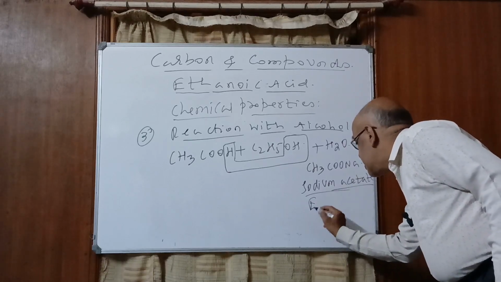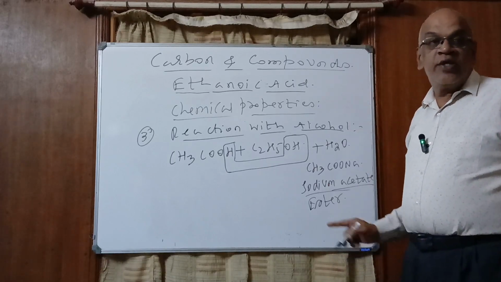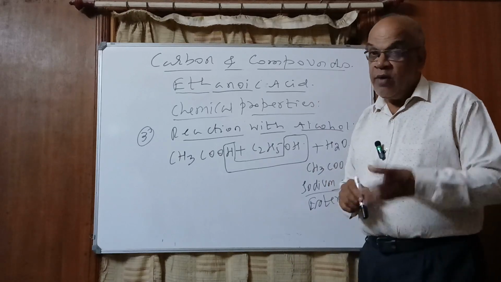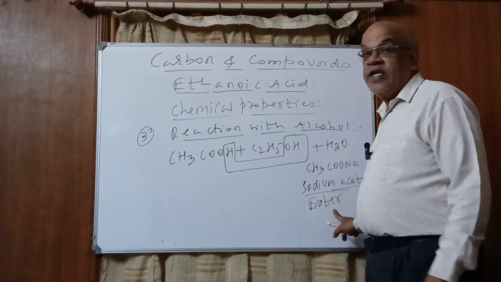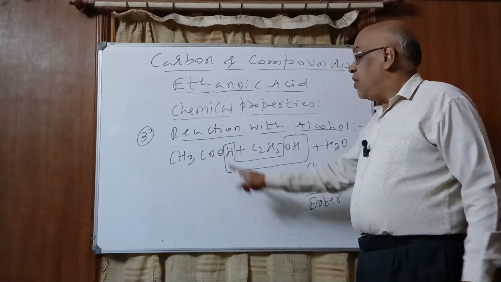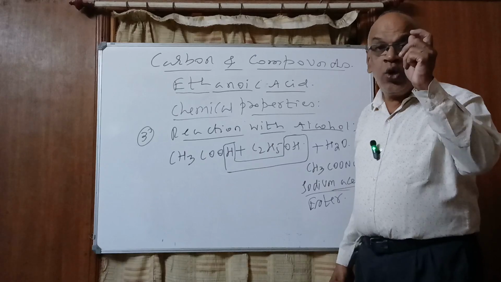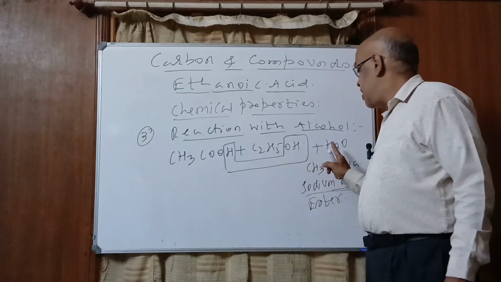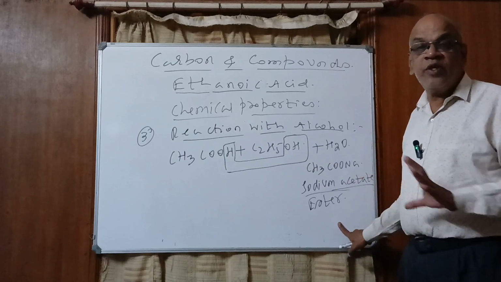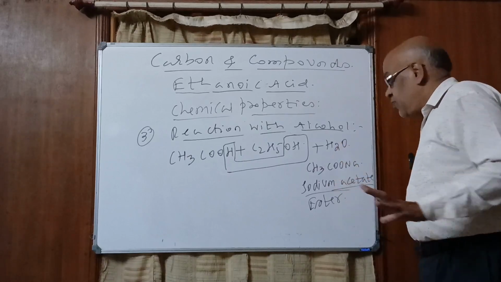Then it is called ester. This process is called esterification. Sweet smelling salt is called ester, and the process is called esterification. Please keep it in mind children. What is esterification? The process of formation of an ester in a chemical reaction. That too when acid reacts with alcohol, it gives salt and water only. Only product should be salt and water here, nothing else. Only then it's called esterification, and the salt formed is called ester, a sweet smelling chemical compound. Understood children? Please keep this in mind.